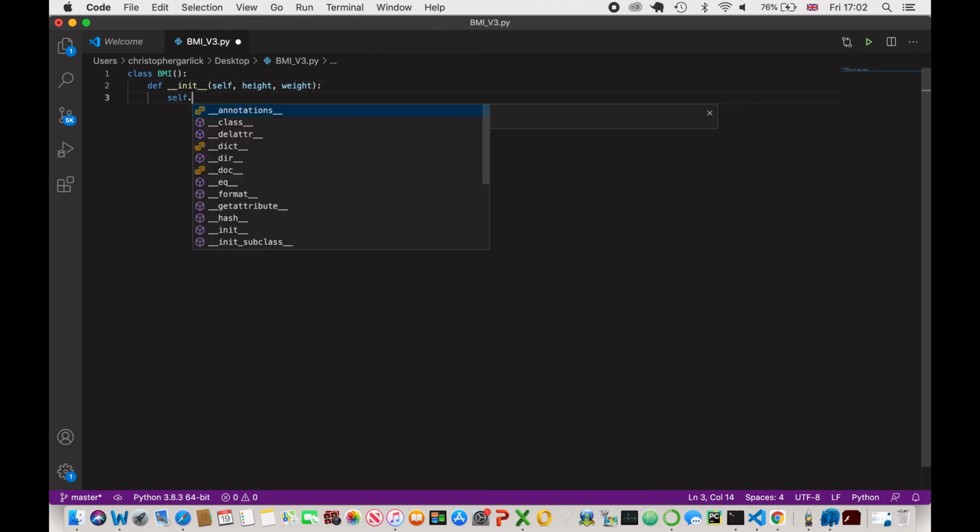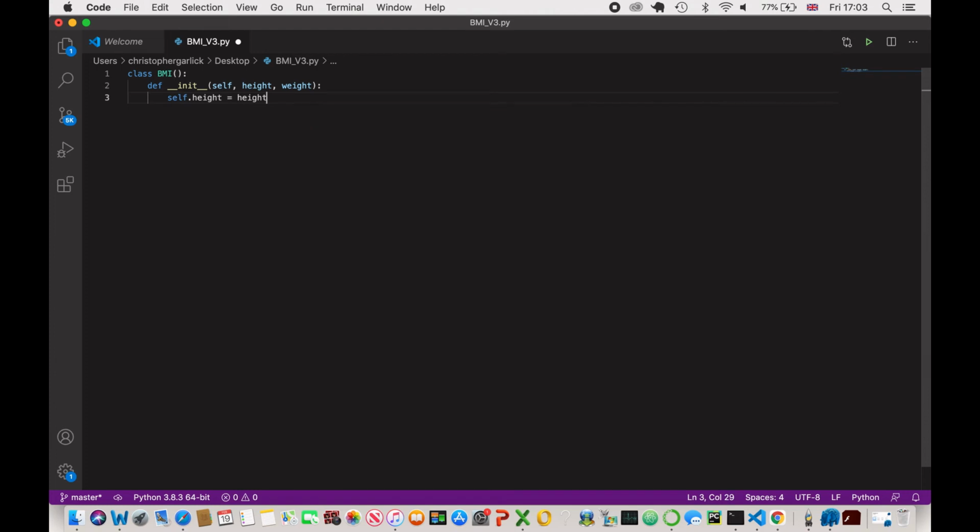And then we will give it some attributes. So we will use these parameters we've just passed in of height and weight. So self.height is equal to height, and then self.weight is equal to weight. So this will just allow us to use these attributes throughout the other methods within the BMI class.